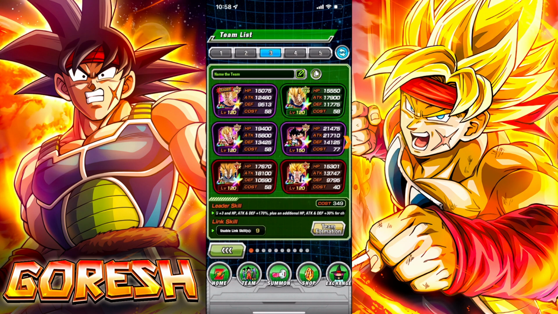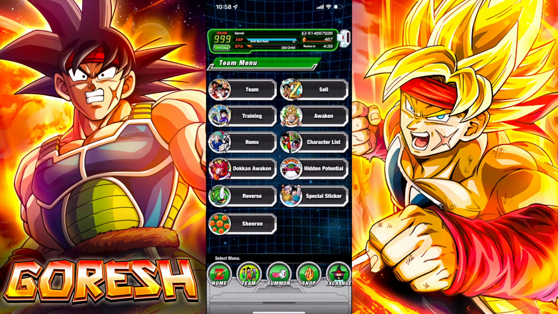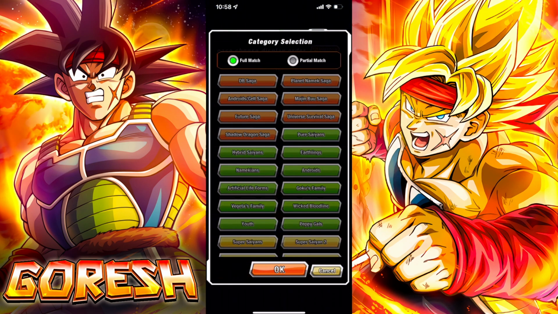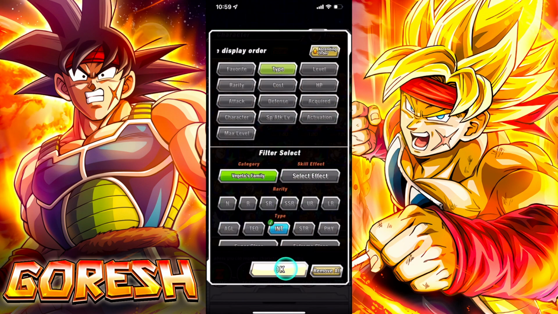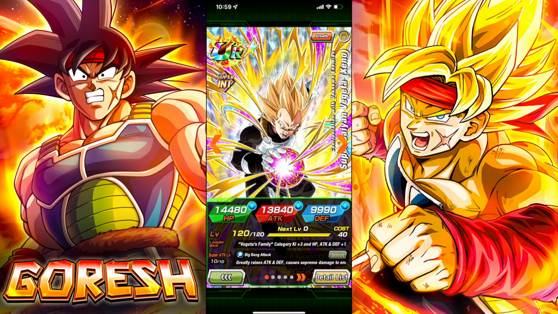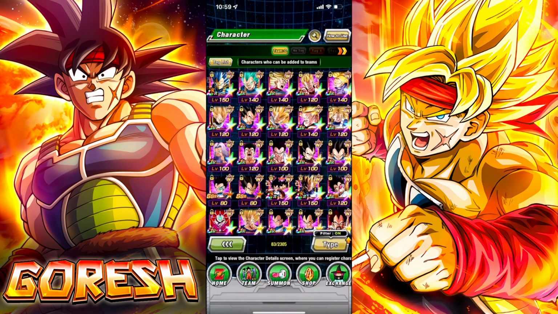Another big complaint that I have is that there are so many INT class or INT type Vegetas in the game. If we just go ahead and quickly take a look here at the character list, right, and we just go to INT, let me just filter by Vegeta family. Look how many ridiculous INT Vegetas we have. We have Evolution Blue Vegeta from the 60th anniversary. We have GT Vegeta right here. We have Zeno Vegeta, who's one of the best supports for the Vegeta family team.